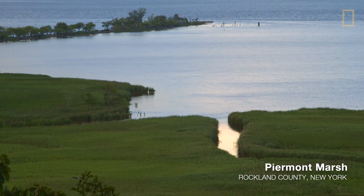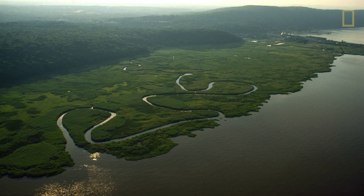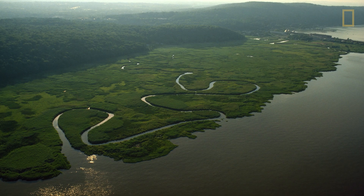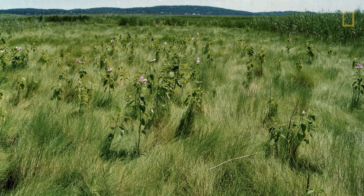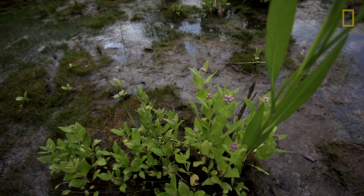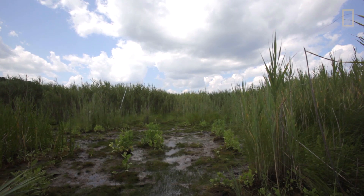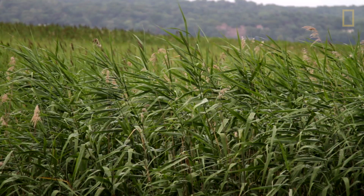This marsh, if you were here 150 years ago, it was like a patchwork of all different kinds of micro environments. You had sedges and a few bushes, some Phragmites and some Spartina, and just really a dozen different major species. And in the last hundred years it's become essentially a monoculture. Over 90% of the surface is covered by one plant, the species called Phragmites australis, which is simply common reed.